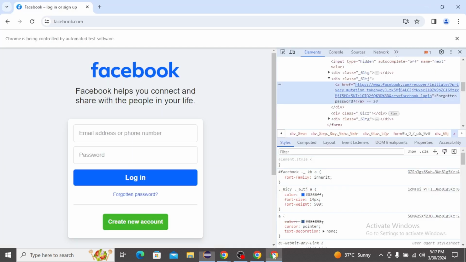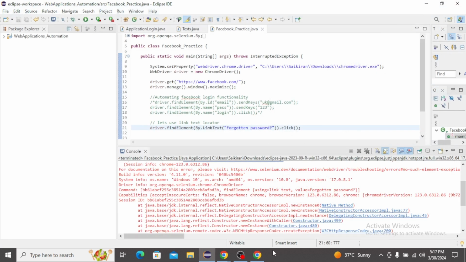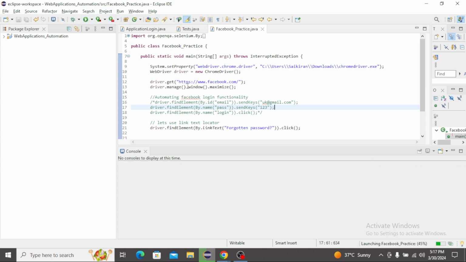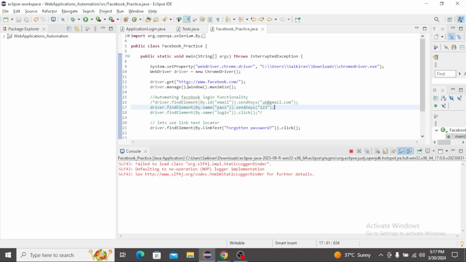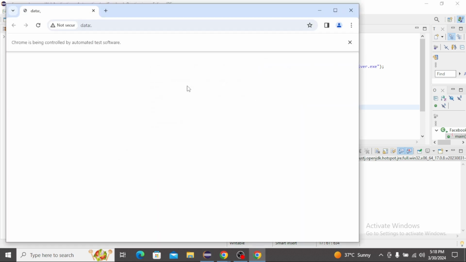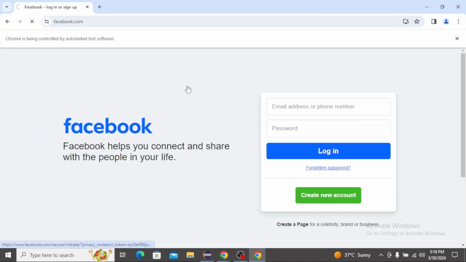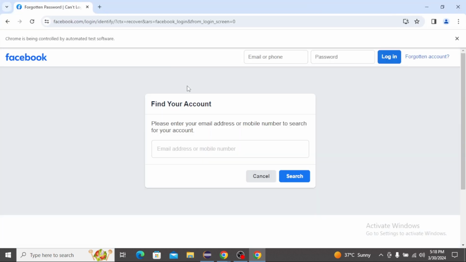I'm closing the previous automation browsers. I'm executing it, and now you can see it will click on that forgotten password. You see, it got clicked, and you can also see the page as forgotten password.